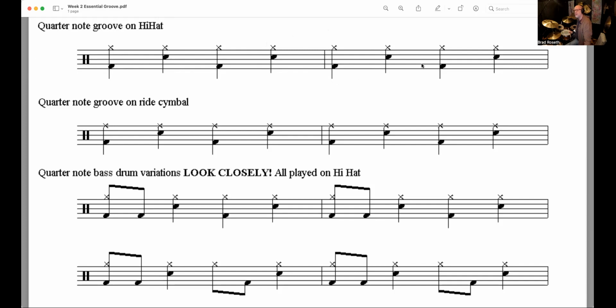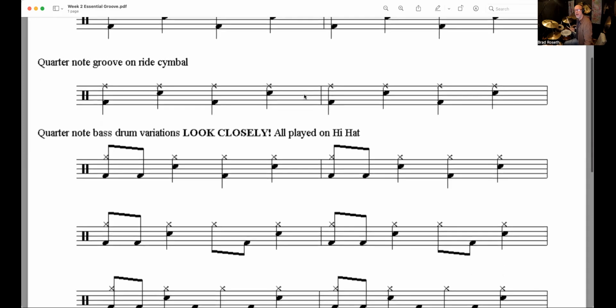If we throw a fill in here of some type, you've got to know where the beginning of the measure is. And if all you're doing is just going, and you've turned off your brain and you're not counting, you might go to start a fill right in the middle of the measure or something like that. So use this as an opportunity to count those quarter notes consistently. Get that locked in so you feel it and you know always where you are within the measure. One. So that's a good way to use that slow quarter note beat. Just train yourself to count.